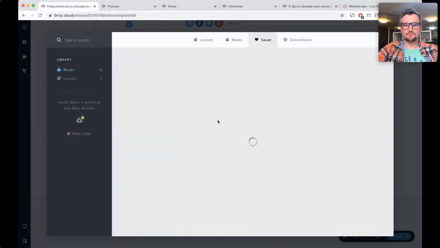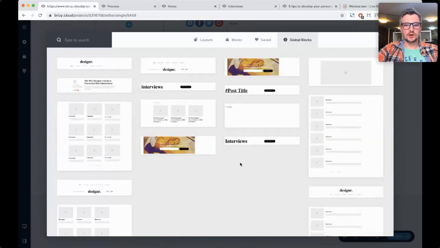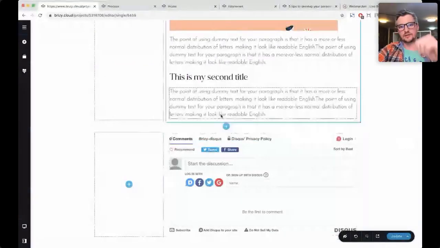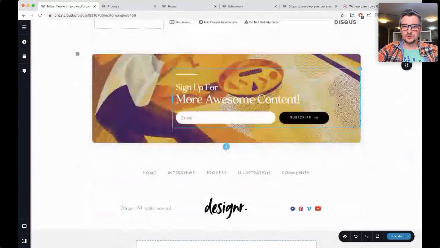Let me add the global block again, the footer. Yeah, I already had the design made from earlier, and I've built it on top of it. That's why we got a duplication of the blocks.